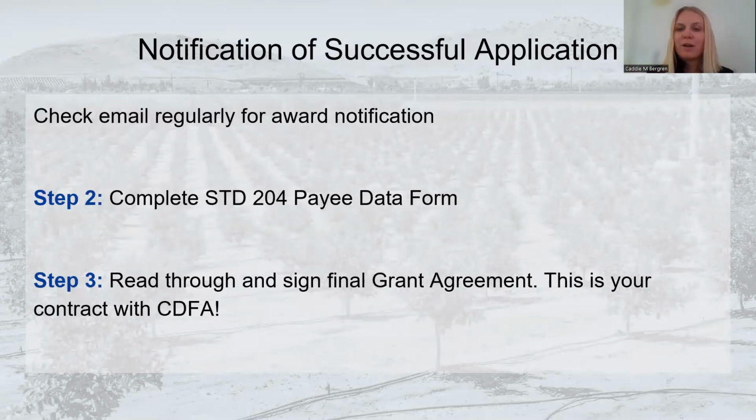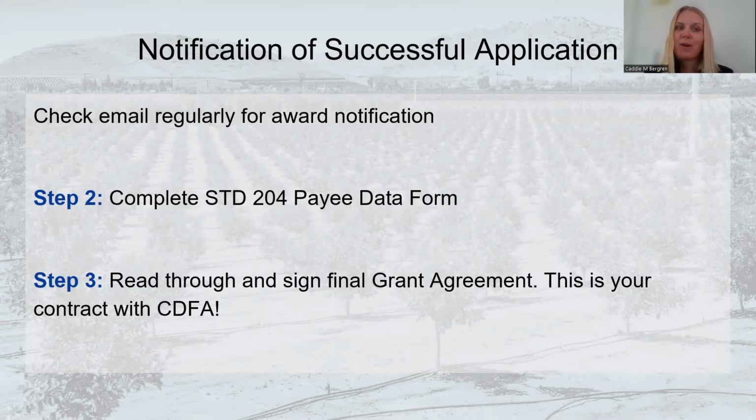So once you receive notification that you are accepted for a sweep award, please start checking your email regularly. If you're not in the habit of doing this, at least start to check it weekly. You get emails through CDFA with forms that need to be completed, and usually it's fairly time sensitive. So check your spam folders, check your email, make sure you're seeing everything that you get from CDFA.